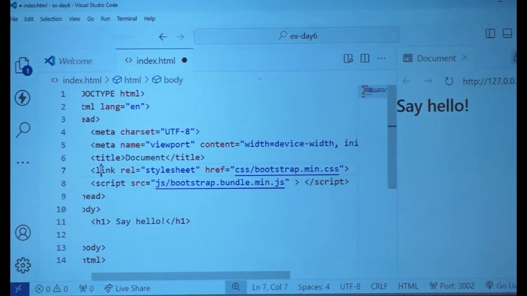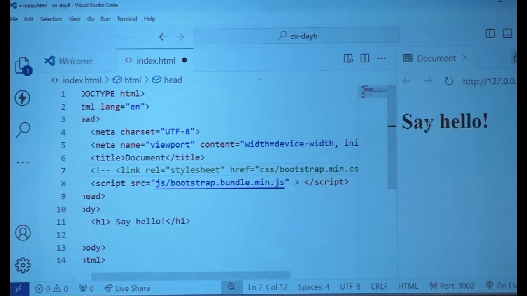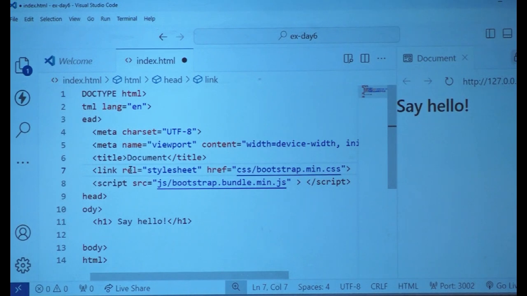Everybody, without bootstrap, look at how the H1 looks, and with bootstrap, much softer and neater. Okay. You get this working, and I'll tweak the exercise a little bit because we have very little time, right. I'll tweak the exercise a little bit and get back. Meanwhile, work on this please.